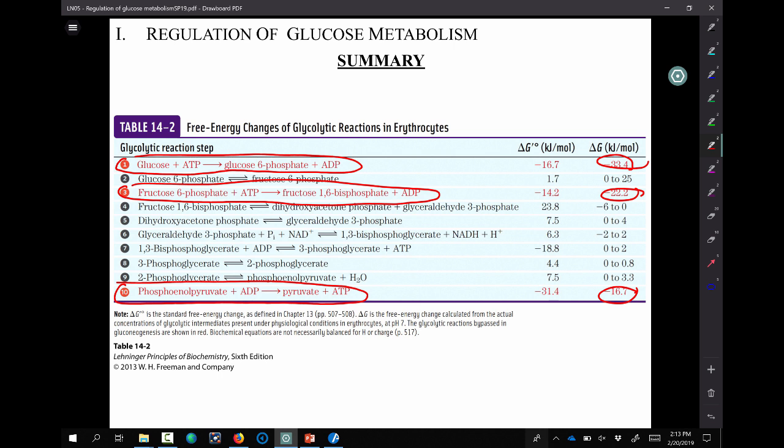Okay. I don't have a table like this for gluconeogenesis, but the opposing steps, the bypass steps in gluconeogenesis would be regulated as well. So what would be considered the pyruvate kinase bypass, or the PFK1 bypass, or the hexokinase bypass. Okay, this pyruvate kinase bypass is catalyzed by pyruvate carboxylase and PEPCK, FBPase1 bypasses PFK1, and hexokinase is bypassed by glucose 6-phosphatase. Okay. Those are names of enzymes that you probably want to put in your mind, where they're going to come up time and again in upcoming discussions.